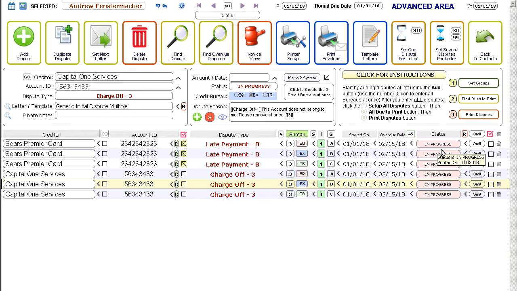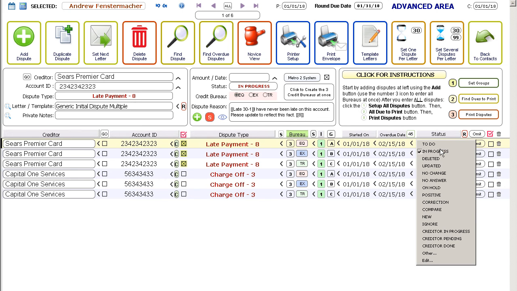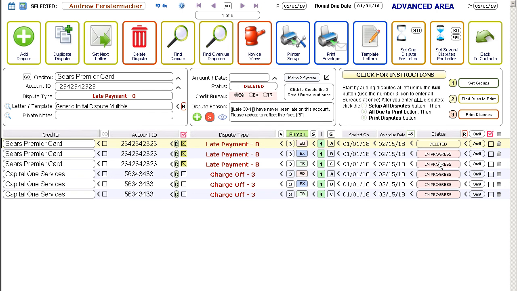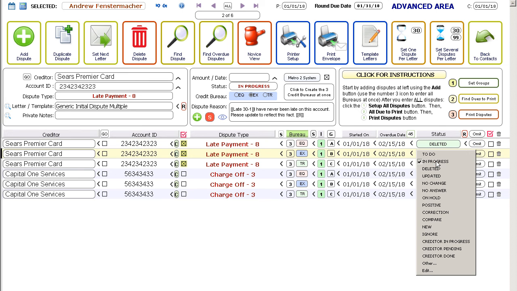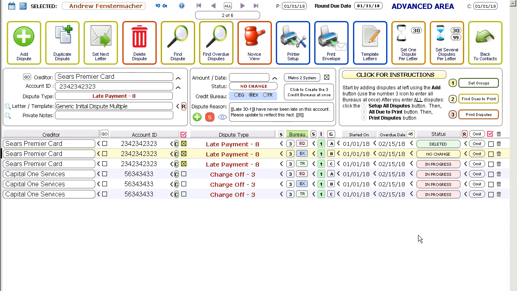Now, so this was finished, but let's see that you receive a response here of this one being deleted. Okay, so it's deleted, and maybe this other one wasn't, so no change. It was verified. It's usually called verified in the name of credit repair.